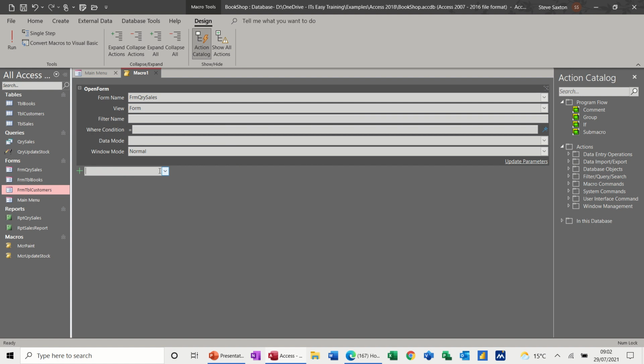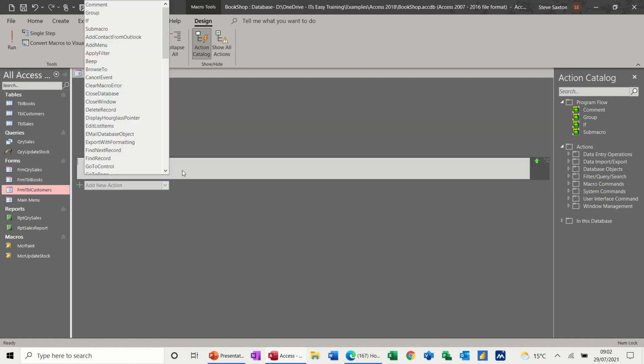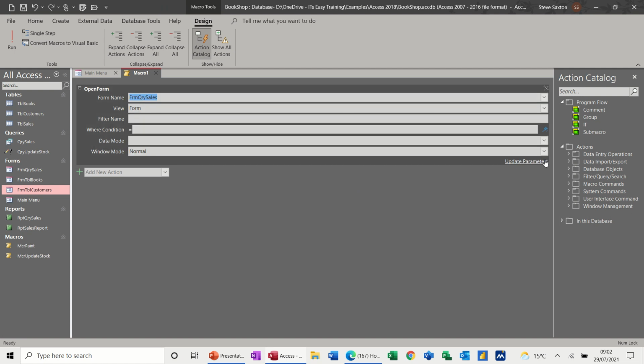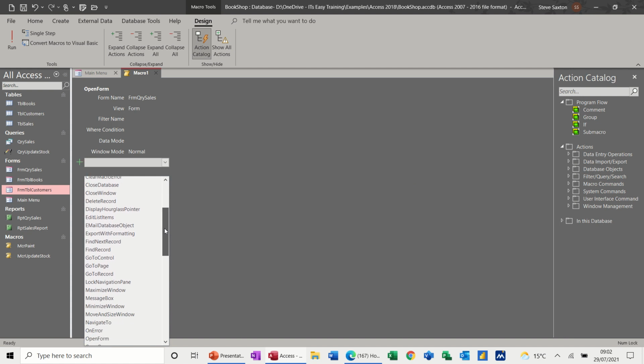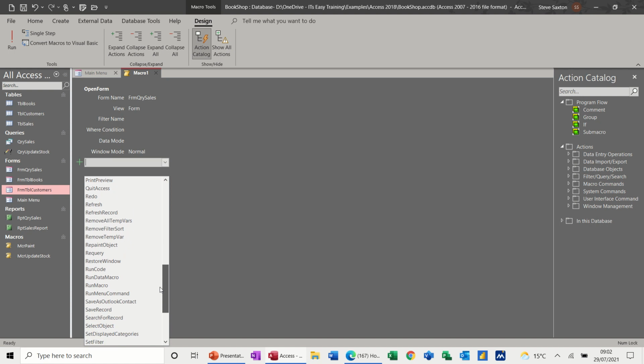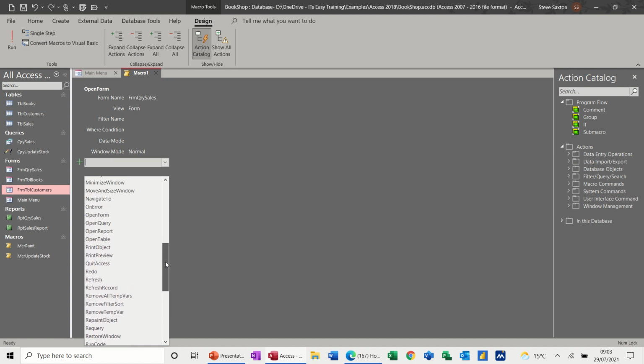But I want to close, don't want to put that in, got to be careful of that. It's best to select this from there. Close the form that I've just opened. So basically you are going to close the form that you just opened, that you just came from. If I can find close.